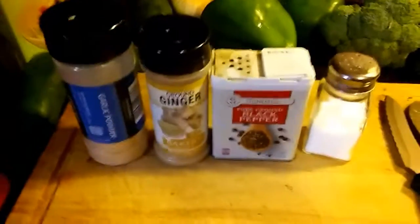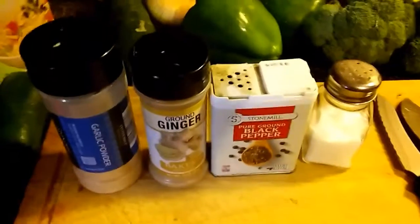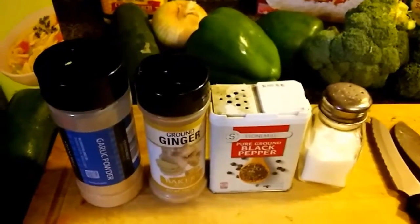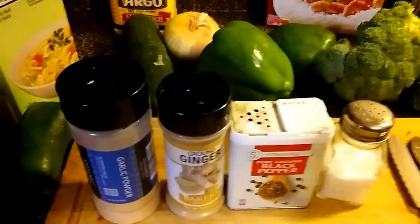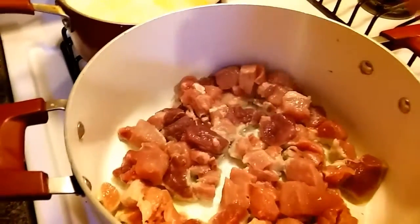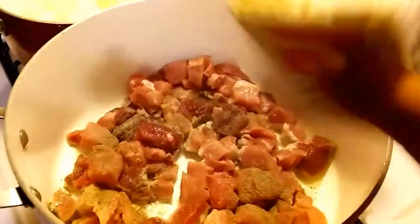Okay, so these are going to be my seasonings on the meat: salt, black pepper, ground ginger, and garlic powder. Now, I can use fresh garlic, but I tend to end up liking the powder better. In the sauce, I will use a little bit of fresh garlic, so you'll see that in a little bit. So let's get to seasoning this meat. I won't add a lot of salt just because we have soy sauce coming our way. So you don't want a salt party happening. You just want a little bit.